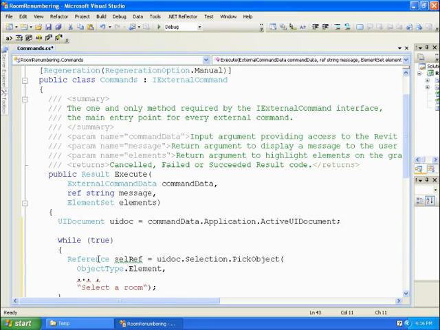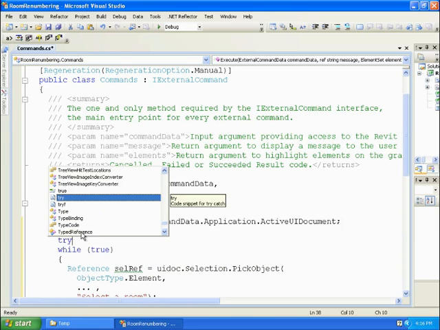If I set the while expression to true, then how will we ever get out of this loop? Well, in case the user cancels picking, Revit throws an OperationCanceledException that we can catch, and this will take us right out of the loop. There is also an OperationCanceledException under the System namespace, so make sure that you are using the correct one under Autodesk.Revit.Exceptions.